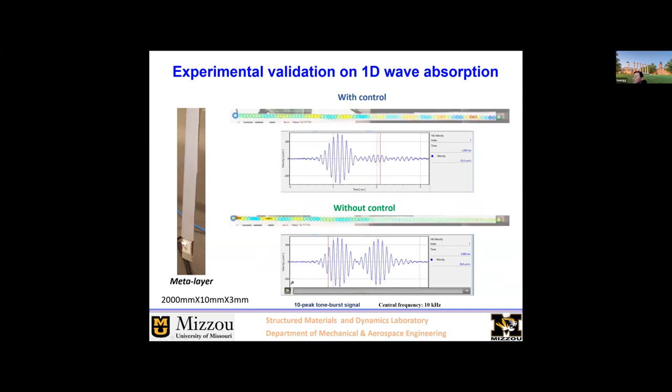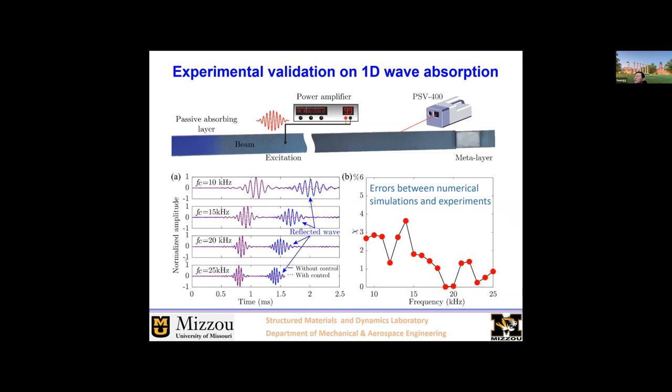However, without the control, you can see the wave passing through here, then reaching this boundary. So this is the incident wave reaching the boundary. Then you can see strong refraction. So this could be used to totally absorb mechanical energy, okay, meta layers. And this is a snapshot of the wave field, okay? Then you can see different frequencies, 10, 15, 20 hertz. Basically, if you turn the control on, you can see the refracted wave is totally absorbed. Okay, this error is very small.